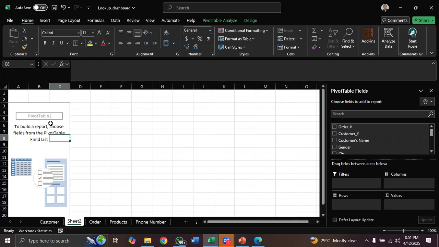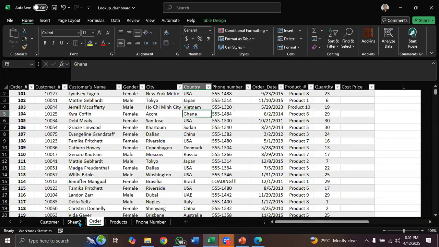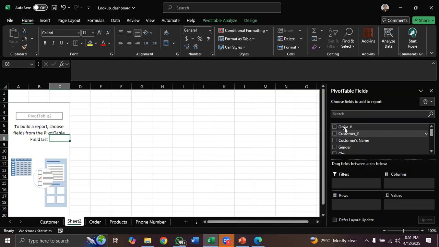Now, after bringing in the pivot table, we're going to leave this one on the left hand. We're going to leave it for a while. Let us talk about this black one, the field list that I'm talking about. This one on the right hand side, right? Now, this is where all our headers are going to be. All the headers from here, our data sets from here. This is where you're going to be seeing it on the field list on the right hand side. Are you seeing it? You can see now we have the order ID, we have the customer ID, we have the customer's name, we have the gender.